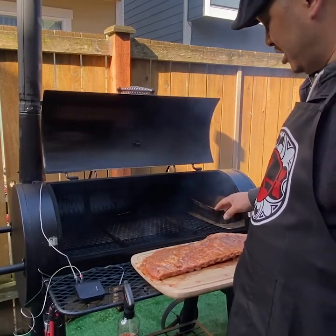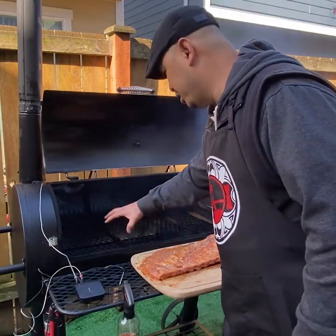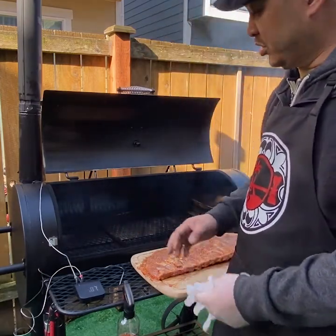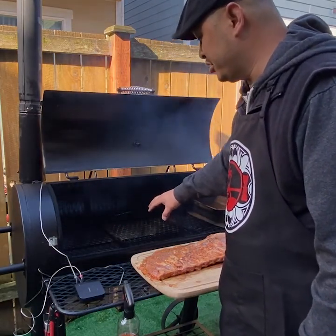When I put my spareribs down, I like to put them bone side down. I like to put it at an angle, just like that, in the middle. If I put it too far back, it's gonna be low and slow. If I put it too far up here, it'll be fast and burn it off too much.